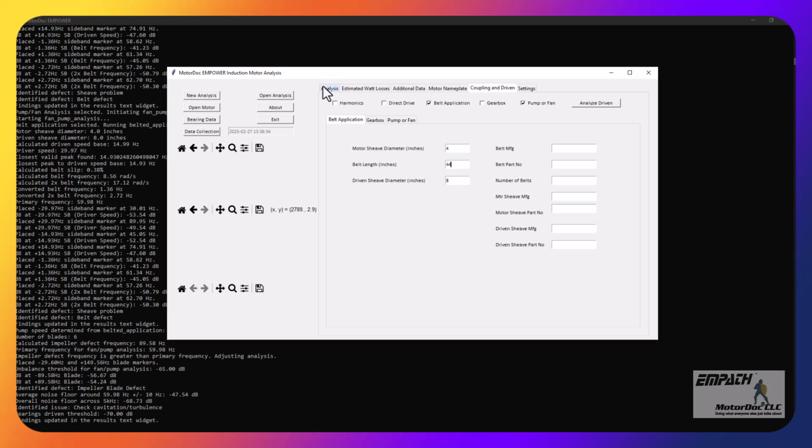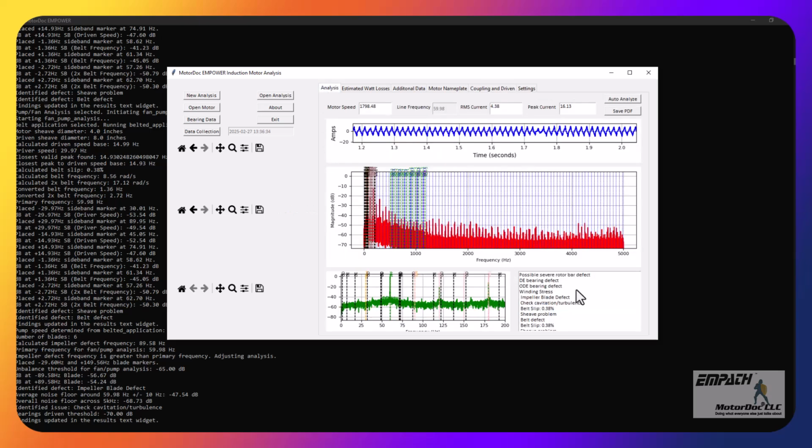So once I have that, and once it's done, it will tell me what all it sees. And I can adjust this in here and say, you know, that's a repeat, just by going in and saying okay.